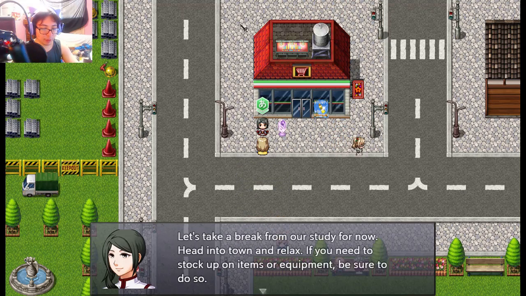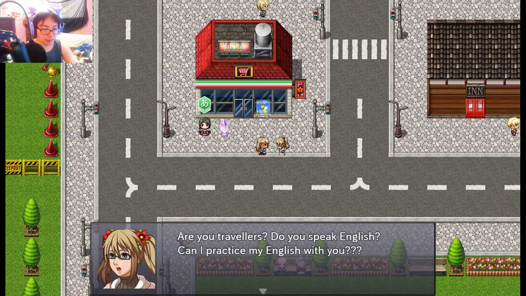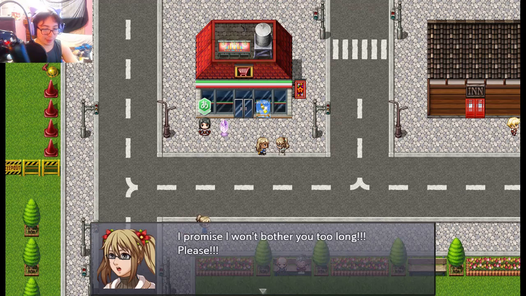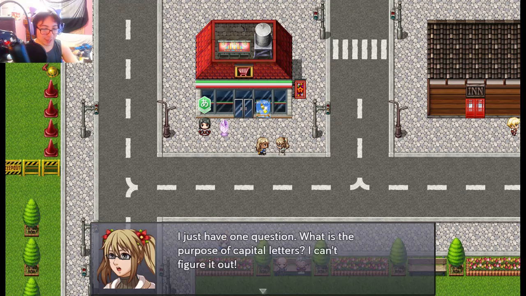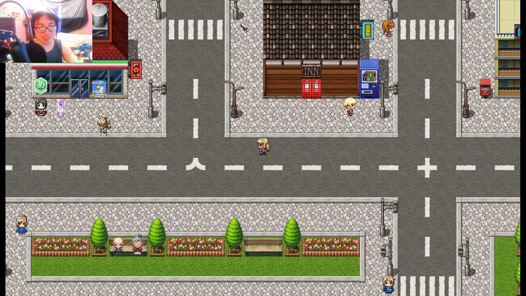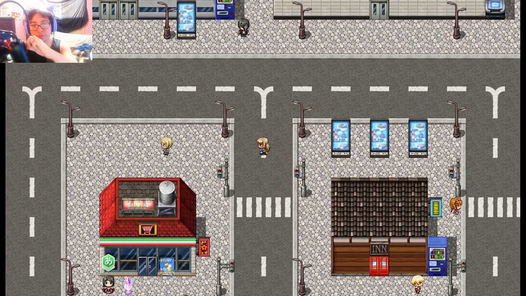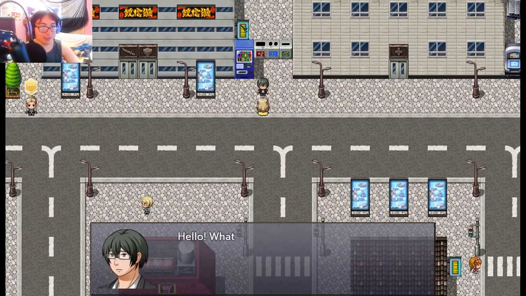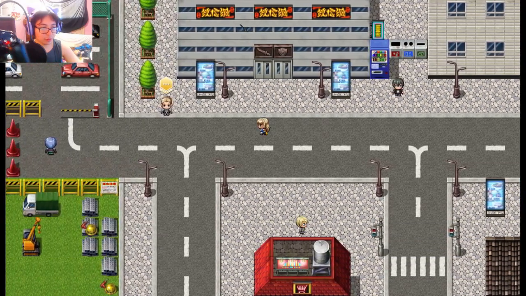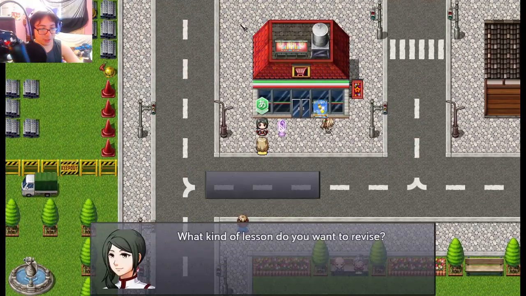Quiz break from our study for now. Relax if you need to. I'm pretty sure we did this ahead of time. You're going to practice English with me? One question: what's the purpose of capital letters? Alright, because we're in a place where it's supposed to be. I forget what it was. Okay, so the music's killing me right now. Where do we go right now? Unless we just talk to you again? I don't remember.